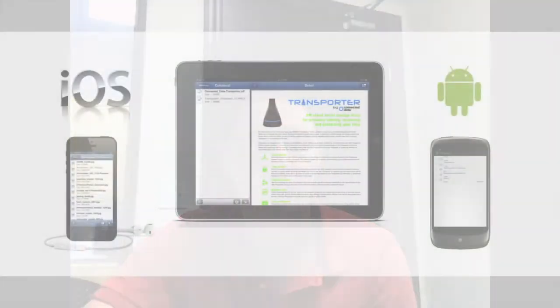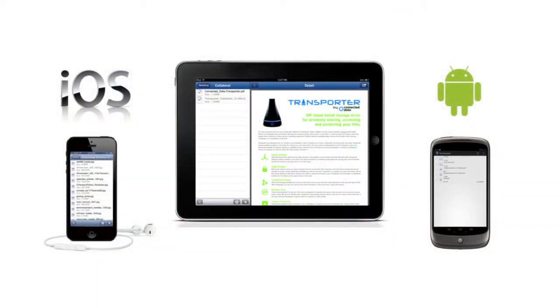Third is we've revamped the iOS app to work with version 2.0. Sounds trivial, but it actually required quite a bit of work. But most importantly, we're now introducing our Android app as well. So a lot of folks out there, I mean, I realize this is a Mac community and we all love our iPhones, but a lot of people maybe have an Android in the family or something. So that's just an added convenience, but there are a lot of people that are on the Android platform as well. So the great thing about it, when you think about it in the concept of having those Transporter folders, the folders in the Transporter library, is you literally now can have up to terabytes of data per Transporter you can access from any mobile device.